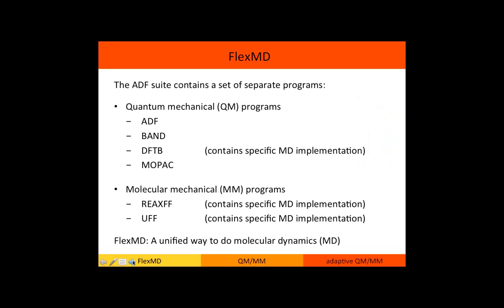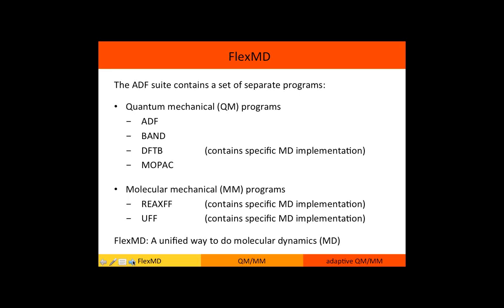There we are. So as you all know, the ADF suite of programs contains a set of separate programs. Many of them are quantum mechanical programs: ADF for all the DFT, density functional theory, BAND for the periodic DFT, DFTB if you want to be faster, it's a semi-empirical approach, and then ADF also ships MOPAC, which contains a lot of semi-empirical functionals like PM6, PM7, also for doing fast quantum mechanical calculations. And then there are also classical force field molecular mechanical programs inside the ADF suite, such as ReaxFF developed by Adri van Duin and UFF, the Universal Force Field.